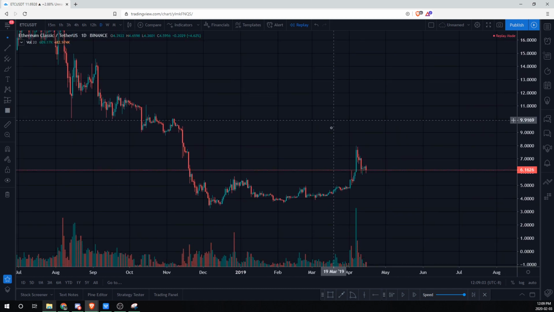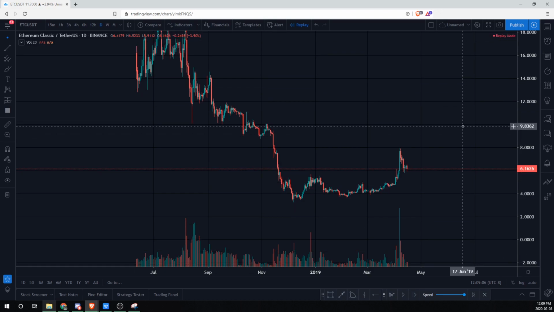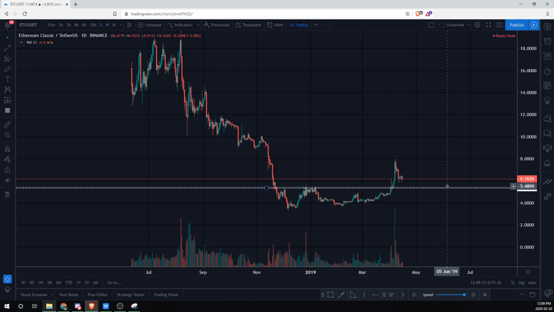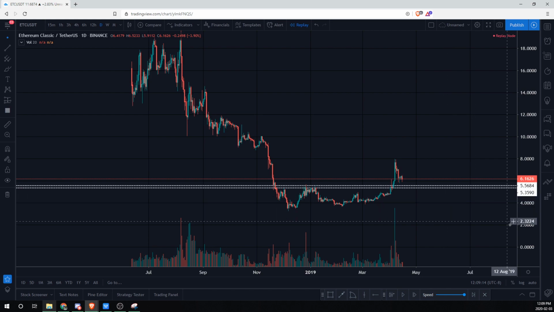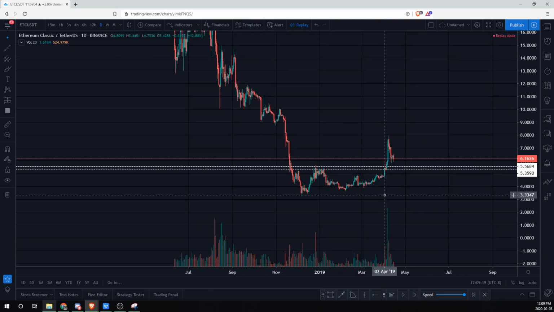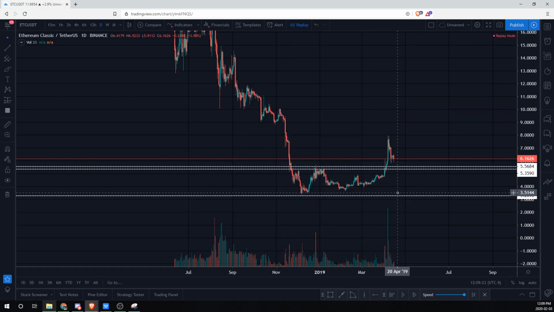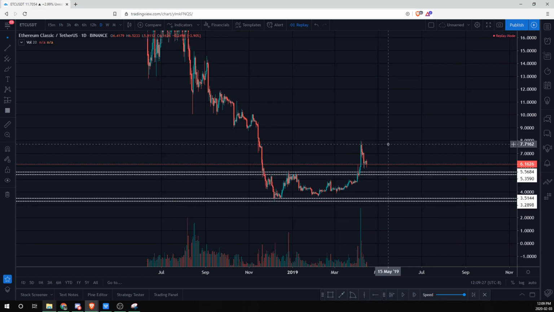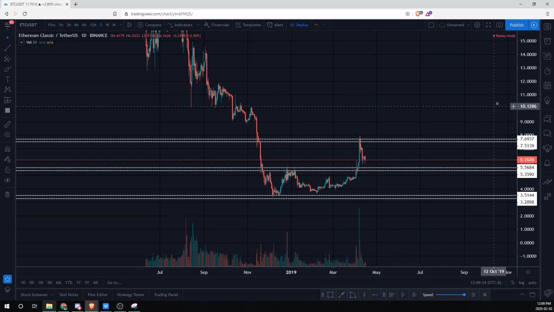So looking just from the daily, we want to identify our major key zones of horizontal support and resistance. The first thing we do see is this zone of support right here. We can clearly identify that as a key level of resistance, which is now going to be our new level of support. We have the low right here, we got the low right there, so we got our mid-range zone, our demand zone, and then now we are going to put our supply zone, which looks like it's going to be around right here. So those are the 3 zones that we're going to work with right now.